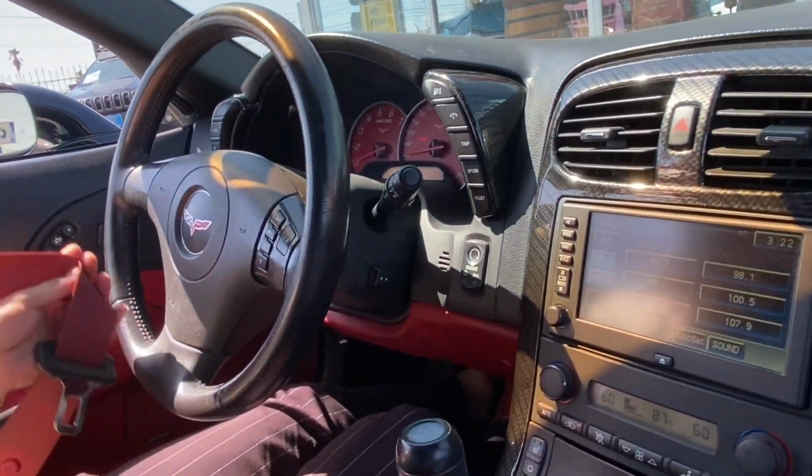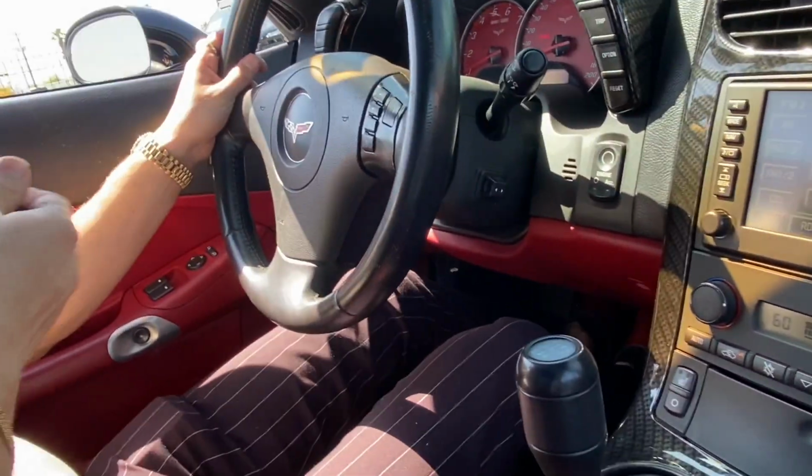Do you want to make it red? So yeah, come take a look at this, hear this exhaust.